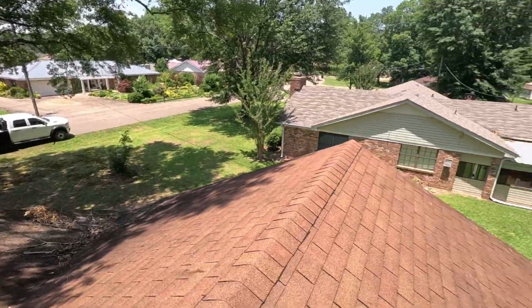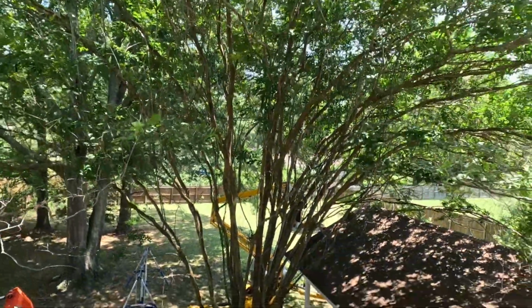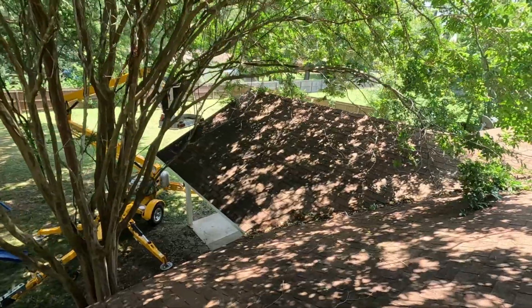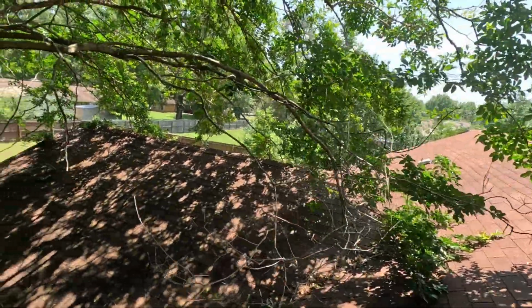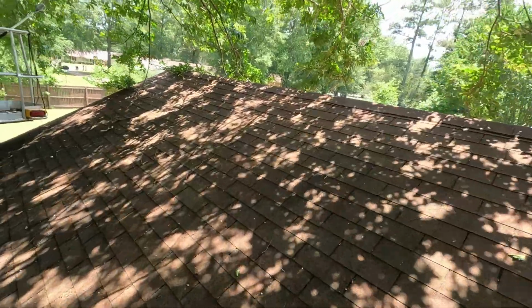But I'm gonna knock this behemoth of a crepe myrtle out and get it done real quick. Get everything in a dump trailer, and then that's gonna be on to the next job, which is just right up the road. I've got like 4 right here straight in the road to do, which is pretty cool. I don't have to move very far.